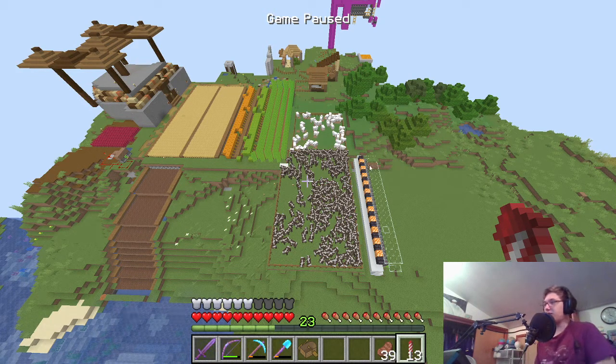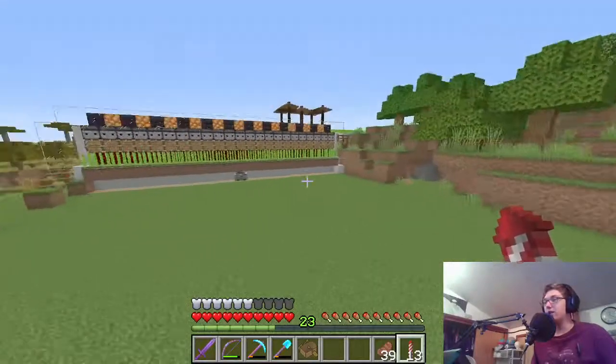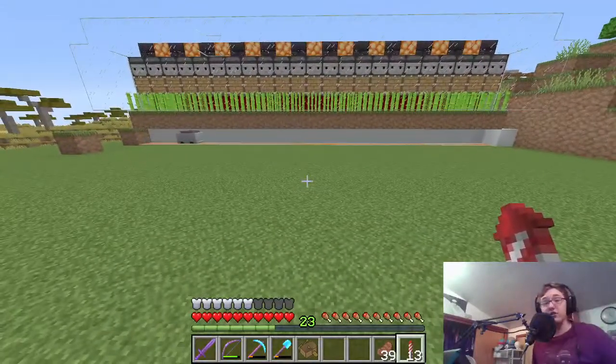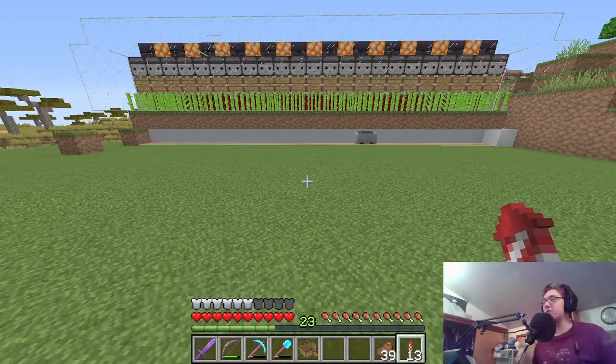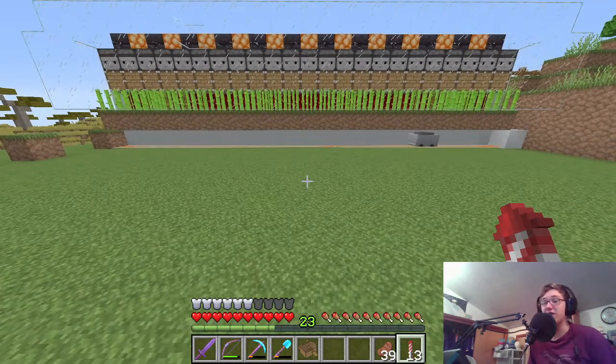Also, you'll notice this build right over here. This is another thing that I'm working on right now, because I have no automatic sugarcane farm. And there's a project that we will finish off the world tour by that really involves a whole bunch of sugarcane. And so I figured I would start on an automatic sugarcane farm. This is one module of said automatic sugarcane farm, and it is very rudimentary.